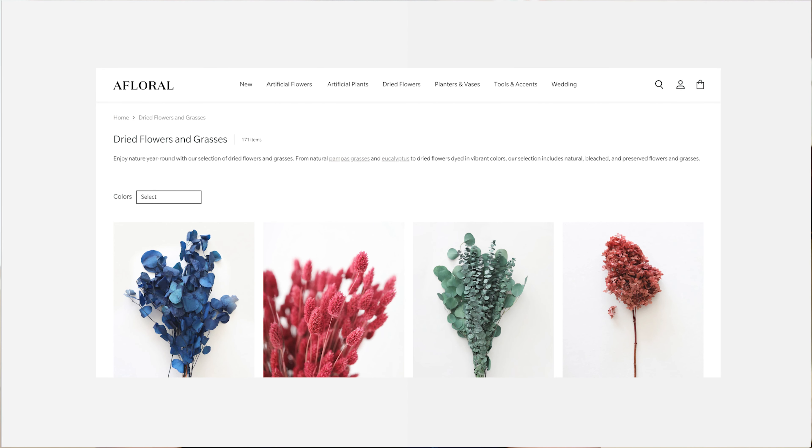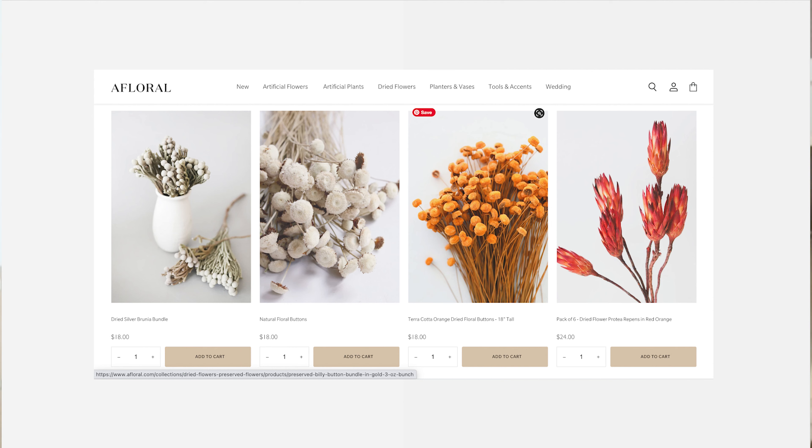It was really inexpensive — about $16 to $18 for the dried flowers and $18 for the pot. But you don't have to get this pot; go to the dollar store and get creative with a little glass vase or a cute mug, then cut your dried flowers down to size. I might even do a DIY video on this. Dried flowers are really the way to go because they last a lifetime, rather than fresh flowers that give you about a week.